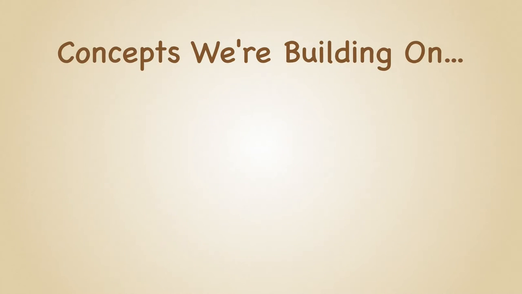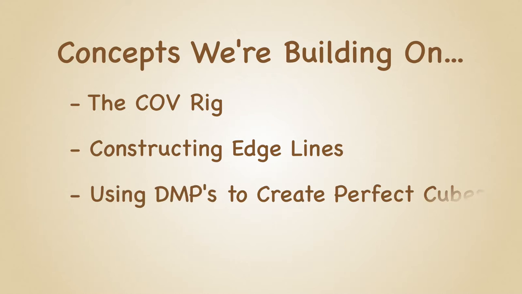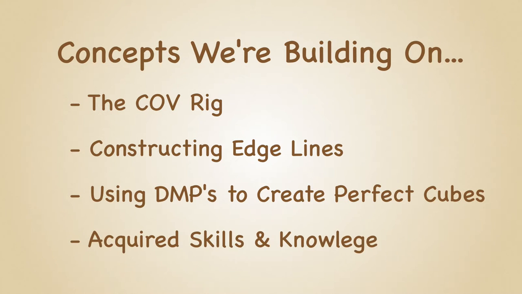Since we already fully understand cube construction, we can focus on the unexpected challenges that arise when we attempt to place our cube objects accurately in a staggered stack. Like this. Before diving in, it might be helpful but not essential to be already familiar with the COV rig, constructing edge lines, using the diagonal measure points to create perfect cubes, the knowledge we've gained interacting with these tools, and once again I'll be working in Affinity Designer.